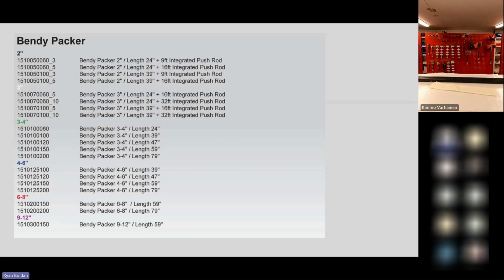And also, as you can see, within each packer pipe diameter range, we have different lengths of packers, including some, say, a 3-inch and above that get all the way up to 79-inch in some cases, which is pretty unique as far as elbow or bendy packers that are out there to be able to do multiple bends, including bends going the opposite direction at the same time, or to go with a smaller packer.